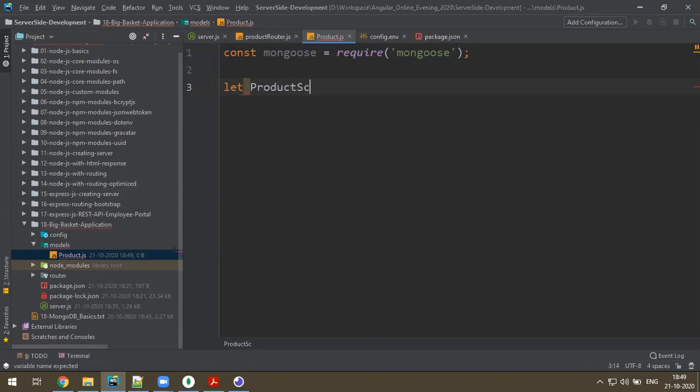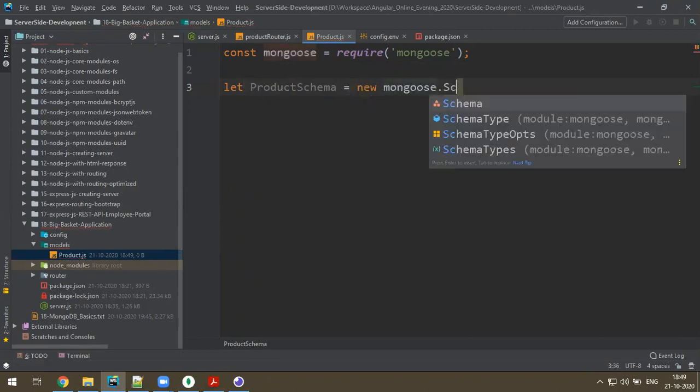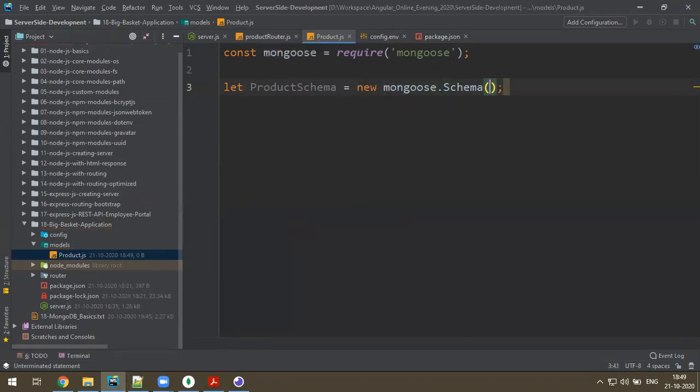Product schema is nothing but a rule, you have to define the rule. Product schema is equal to new mongoose.Schema. You have to specify the rules inside of it: each column name and its type. So the column name starts with name and its type will be like this.